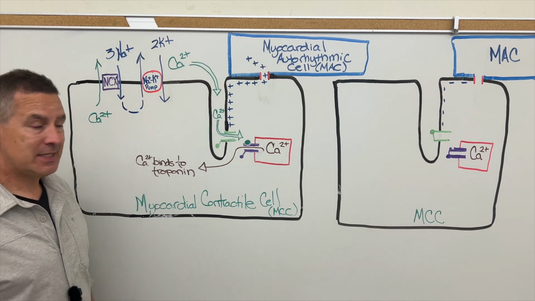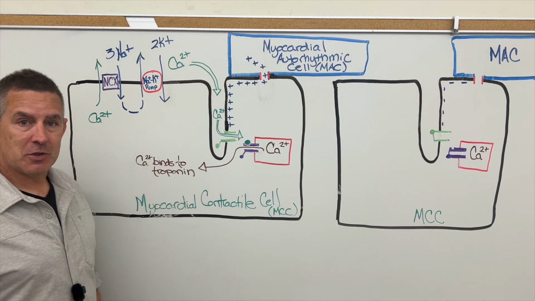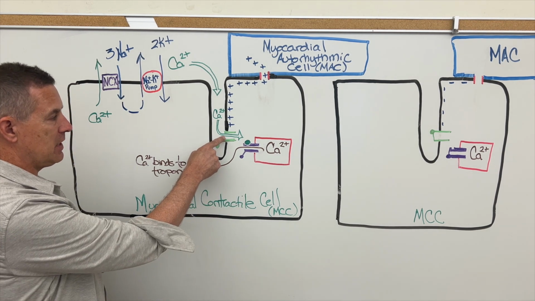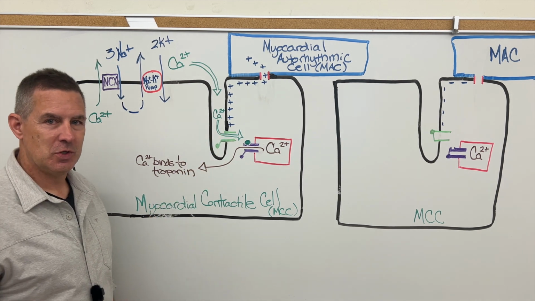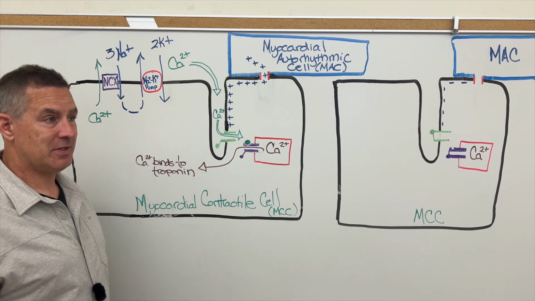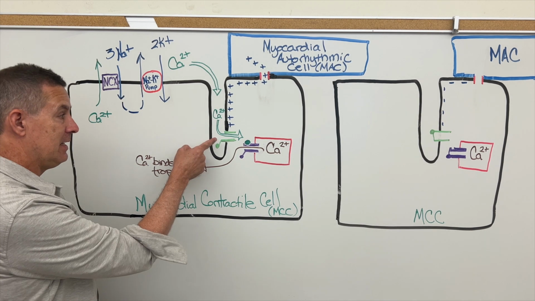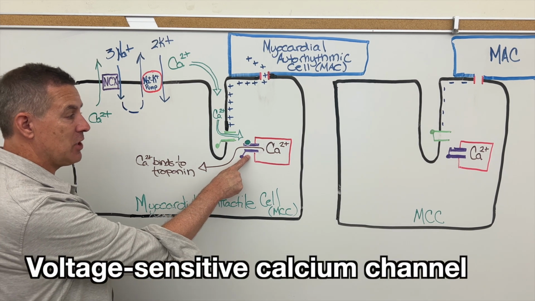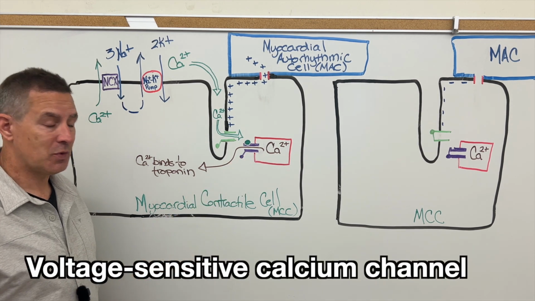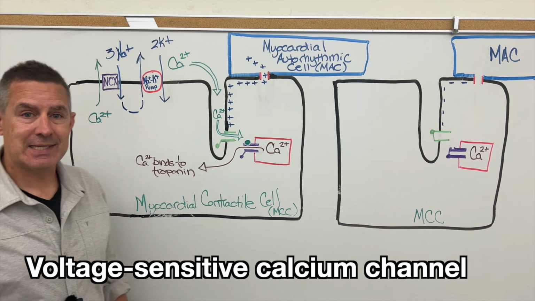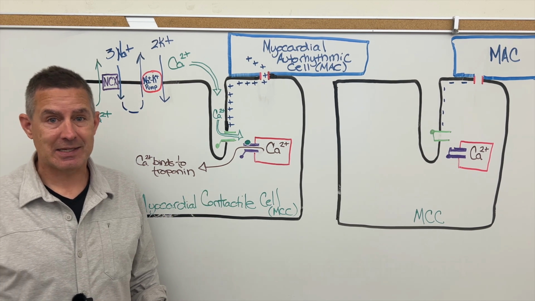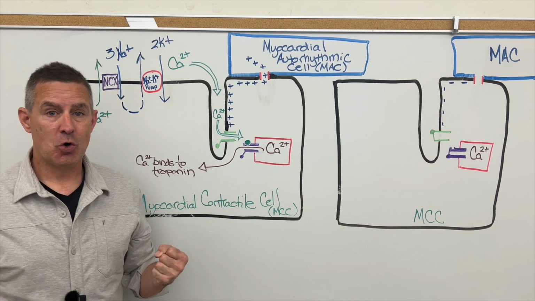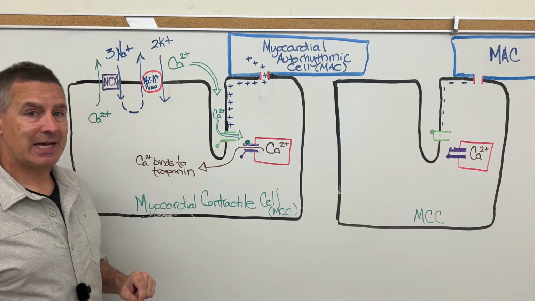So anatomy for these MCCs is very, very similar to skeletal muscle. We have a sarcoplasmic reticulum right here. We have a protein channel right here, which is similar to the DHP receptor, but different. DHP receptor is a voltage sensitive protein. This right here is a voltage sensitive calcium channel. We have a ryanodine channel that allows calcium to leave the sarcoplasmic reticulum. The big difference here is in skeletal muscle, the ryanodine channel is a mechanically gated channel where we have that protein or chain pulling on the ryanodine channel to open up, whereas here, this is a ligand gated channel.